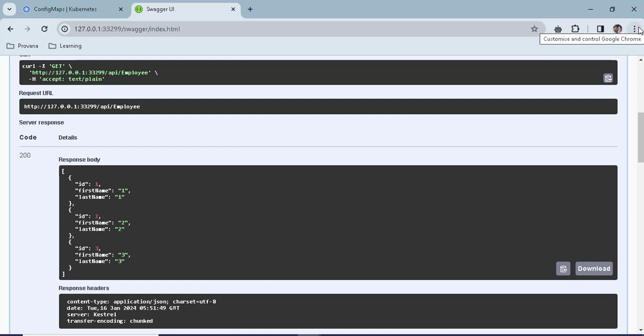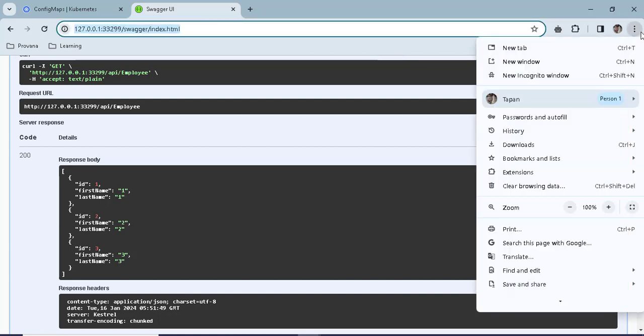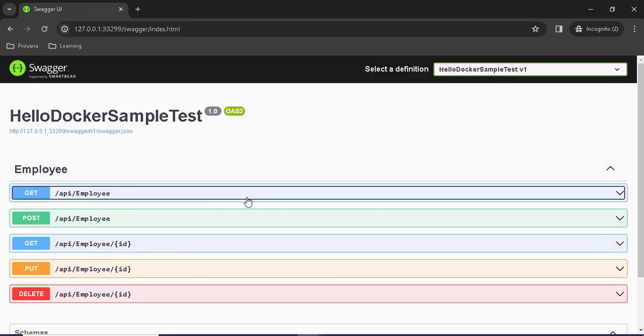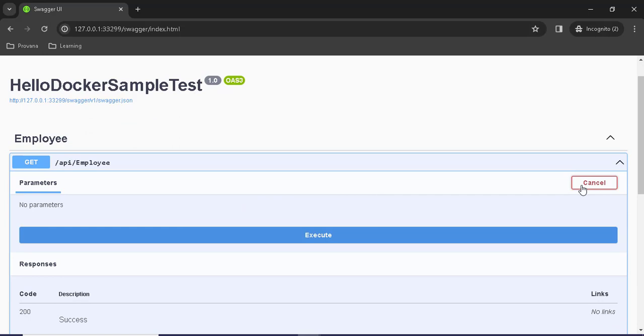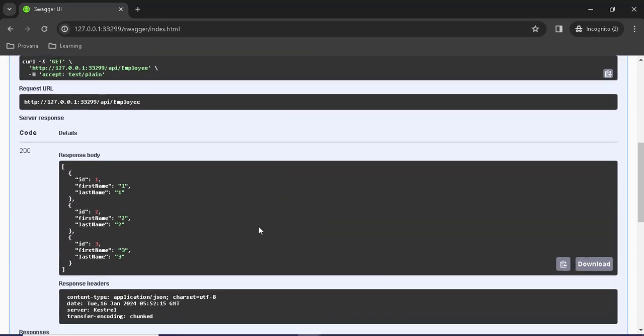Now earlier when we were having a different port for a different database, we were seeing database inconsistency when we opened our application in the incognito, in a different browser. So let's try this time if we are seeing any data inconsistency or we are seeing the correct data. So let me try to execute this so I can see the right response.